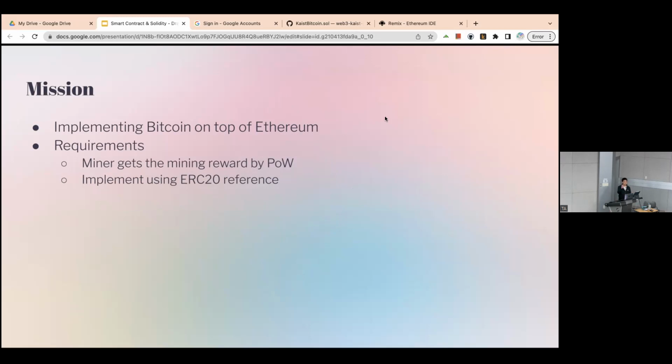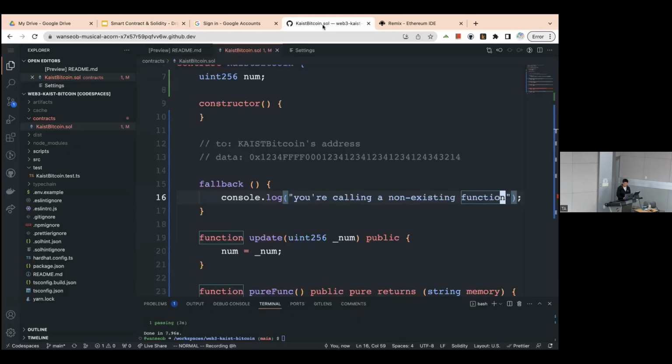So we have some requirements here. First one is a miner will get the mining reward by proof of work, which is a very traditional technology, right? And also it will be implemented by using the ERC20 token reference. So we're gonna go through it.